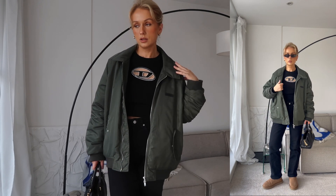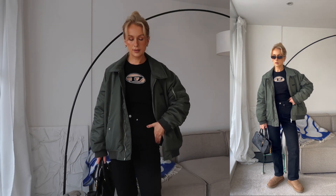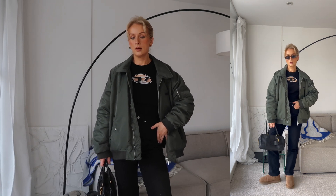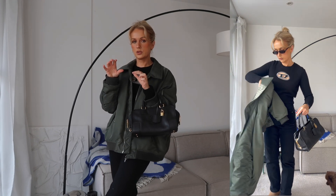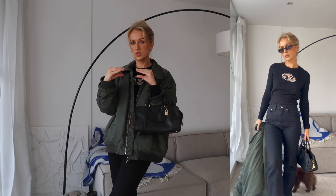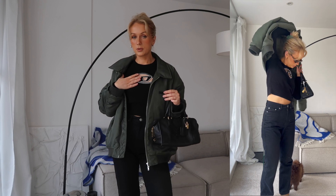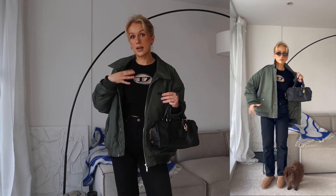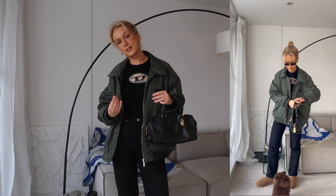I wore this one the other day and just felt very good about it. It is my Diesel jumper, Adenola oversized bomber, the Row jeans from Weekday, and ultra mini UGGs. I am on the UGGs hype again this year — I prefer the ultra minis or the ones with the sort of braided band around the ankle. Not the chunky sole ones, they're just not for me. This bomber is amazing, it's really warm. This Diesel jumper is from Farfetch and I got it when I went to Paris with them. I'll have a new Farfetch code very soon.